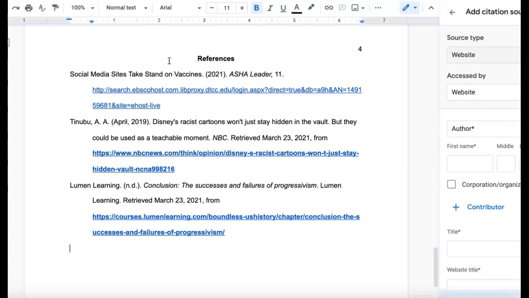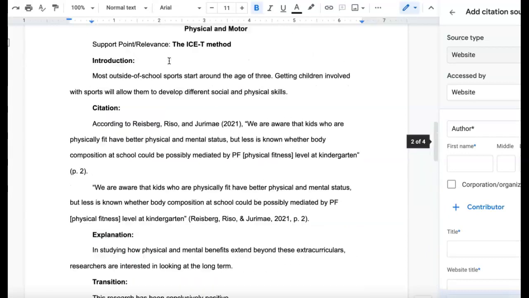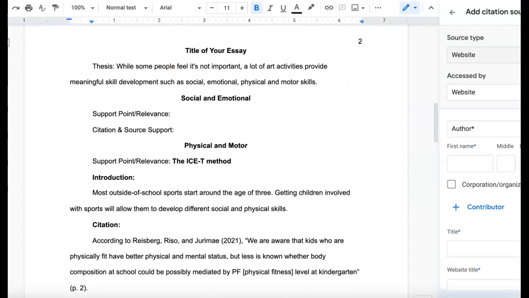As always, you're welcome to take a picture of your references, send it to me, email it to me, however you get it to me. Carrier pigeon is completely fine. I'm more than happy to look at those for you. Okay, so that's it for now. If you have any questions, I'm here.